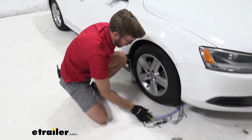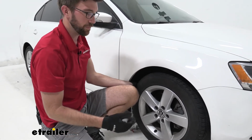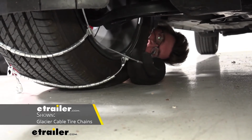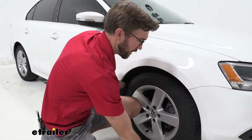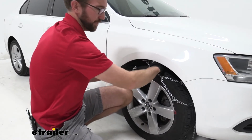And you'll notice I don't have to crawl underneath the vehicle. With those ladder style and other entry-level chains, I have to make a connection on the bottom side, the back side of the tire. That means I have to crawl underneath the vehicle, and it's just not ideal, especially with a vehicle that's so low to the ground. I can't fit underneath there.